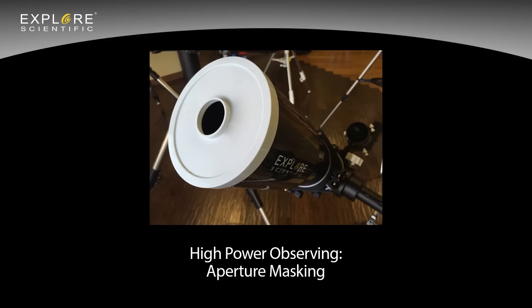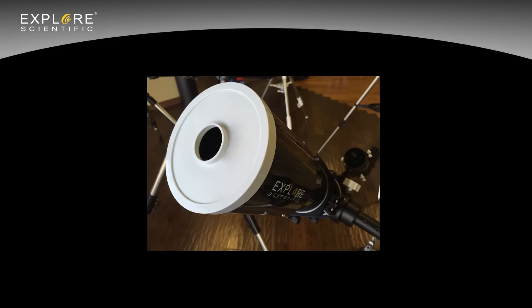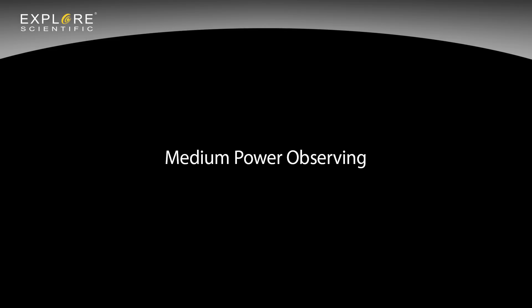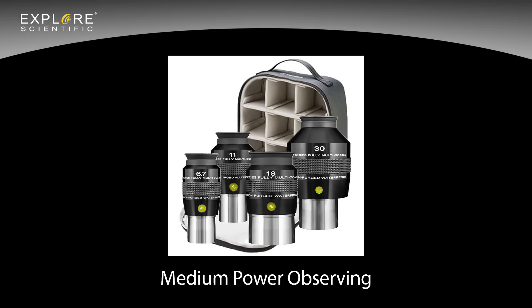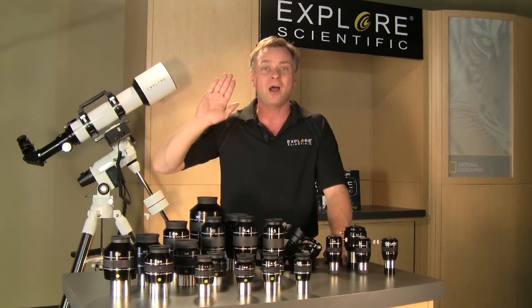What's aperture masking, and how can it improve your high-power observing? During times of poor to bad seeing, images of the moon, planets, and double stars observed at higher power can be improved by reducing the entrance aperture of your telescope. Masks can be made from cardboard in various sizes. With less aperture there is less resolving power, but images will look sharper. Now that you understand lowest and highest useful magnification, you need to calculate medium steps in power to get the best observing potential. Many astronomers own several eyepieces ranging from lowest to highest power, often beginning at low power and gradually increasing until the object is best seen.